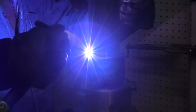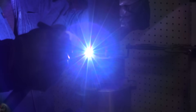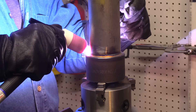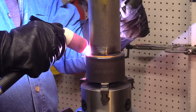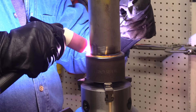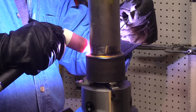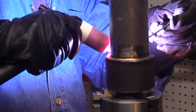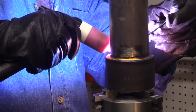The electrode extension when you're walking the cup like this is kind of important. Cup size matters too, because if you choose too large of a cup size for this first pass, the cup will just rock back and forth between the lip of the socket fitting and the wall of the pipe. It's not as smooth as just wiggling it. If you pick the right size cup you can just wiggle it along — just barely wiggle it. That keeps the root pass really narrow and keeps the arc focused right on the tip of the rod. It drives the penetration right in there if you're using the right amperage.